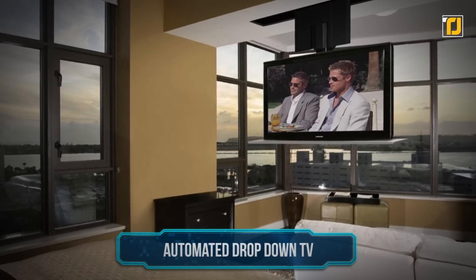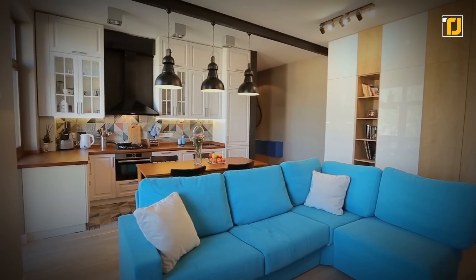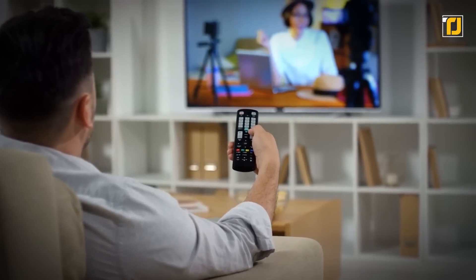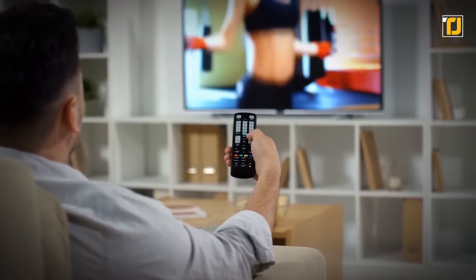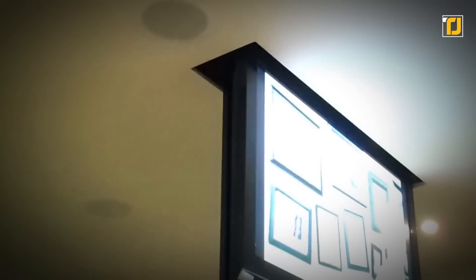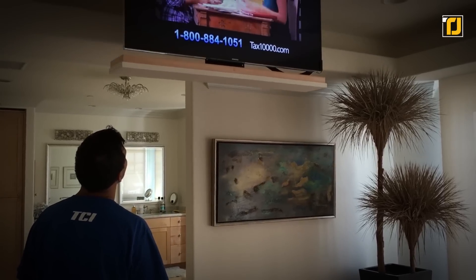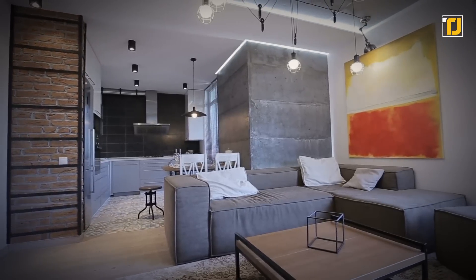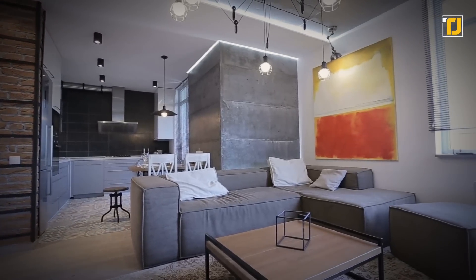Number 8: Automated Drop-Down TV. If you live in a small apartment, here's an unusual TV mount that can help you save a lot of space in your living area in a super-efficient way. This automated drop-down TV lift is intended to lower your television down from a ceiling or attic, and then raise it back up to a hidden position when you're done with it. With the ability to support up to 140 pounds, the mount can easily raise and lower your TV with a wireless remote. It's the perfect way to create an ambient interior design in your smart home.